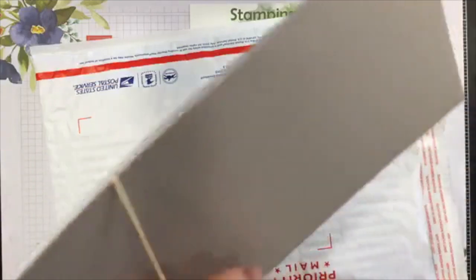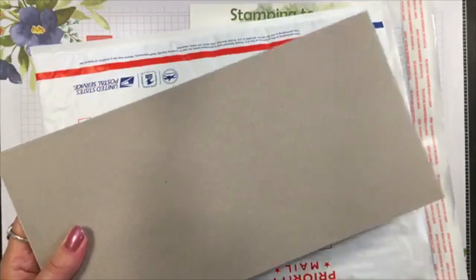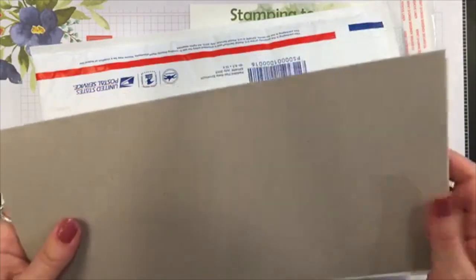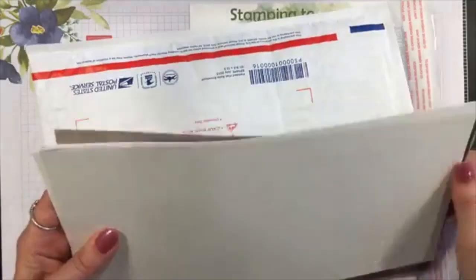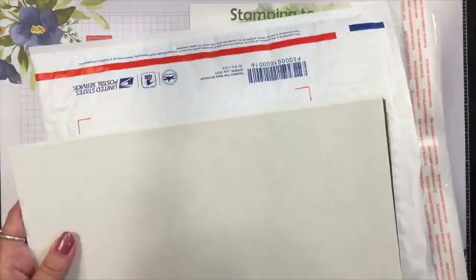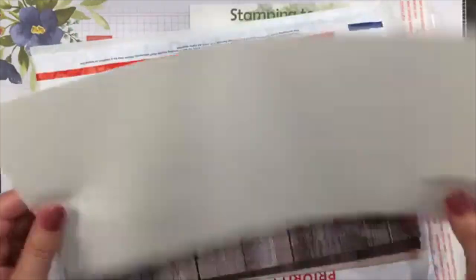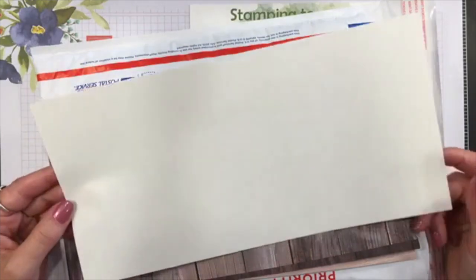So let me just show you what that looks like. And of course it's protected. You can see that I've got it protected here with some stiff cardstock so that it does not get wrecked in the mail. And now what I'm going to do is show you what the Designer Series paper looks like, but you'll notice there's something on here. What is this? Well, this is also part of your kit.